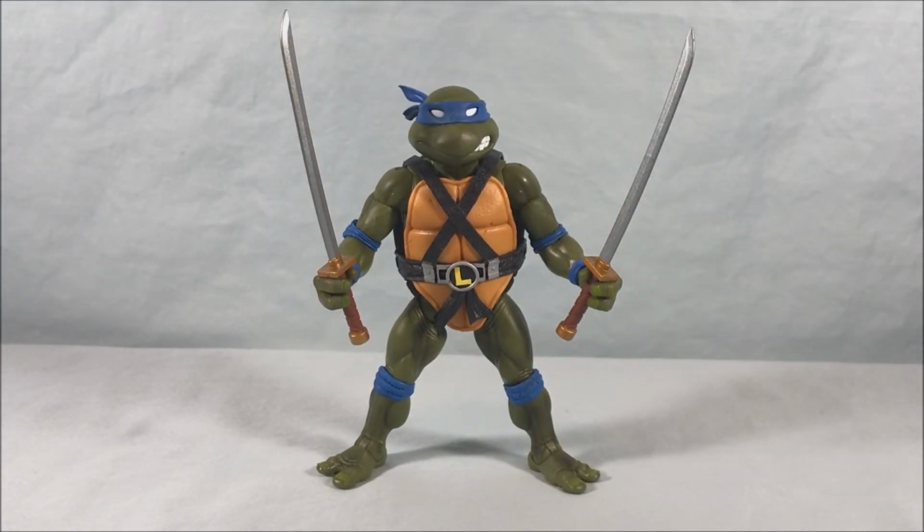So I absolutely love this figure. I can't recommend it enough. I mean, as someone who grew up with the original Playmates Ninja Turtle line, it was a big part of my childhood. The nostalgia factor is just off the charts with this thing. Super 7 has done such an amazing job of recreating the look and feel of those original Playmate figures. And like I said, just the shading of the turtle, the color scheme, the paint job, the accessories, it's there. It just looks like a better version of that toy I played with as a kid, and I can't get enough of it. I absolutely love it.